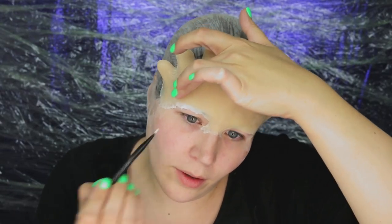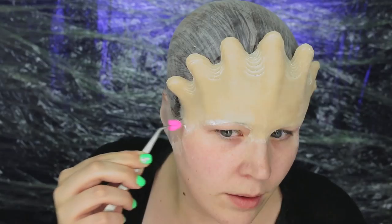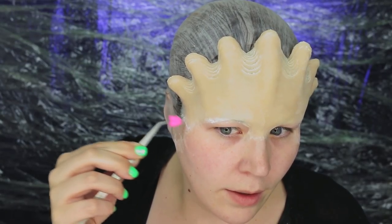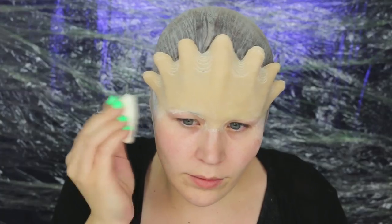If you're easily offended, look away now, because I had to sacrifice this NYX sponge to the makeup gods. I tore a little piece off and then used it to stipple on prosthetic cream. This little trick helps to create a skin texture around the edges, therefore camouflaging them. After a quick layer of the SFX Set Powder, it's time to start painting.